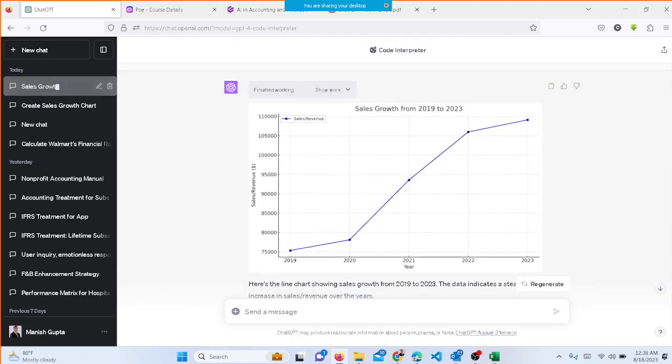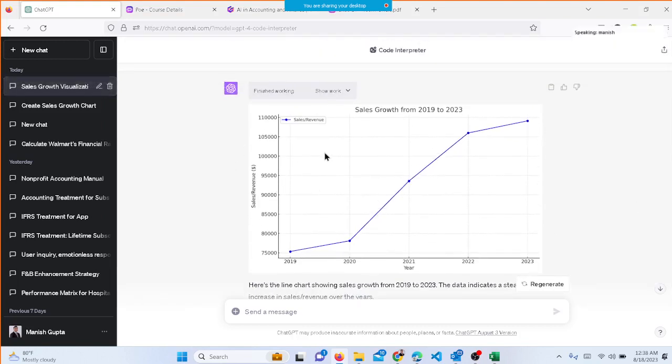So here you can get your pie chart, line chart, right? But this may not be the one that you want, and you have to copy it all the time. And this is a very basic thing you can do in Excel as well. So why would you use an AI for that purpose, right? You may not need it.